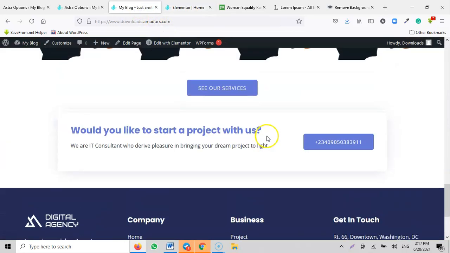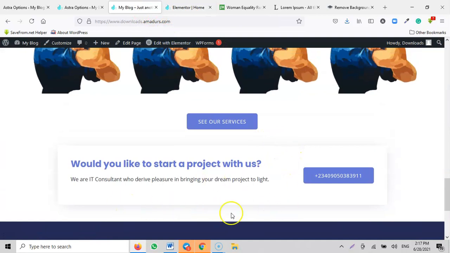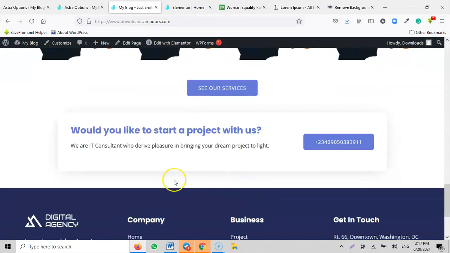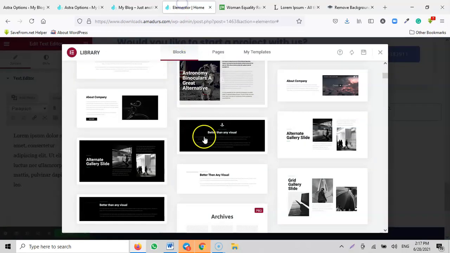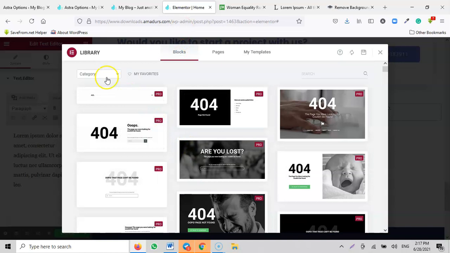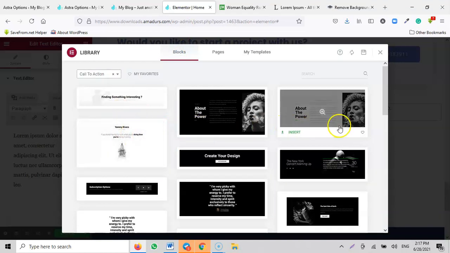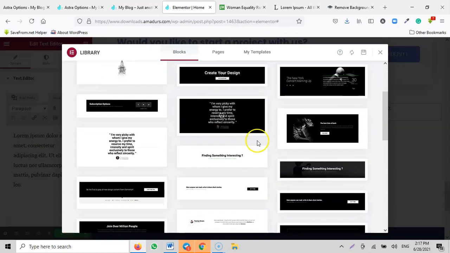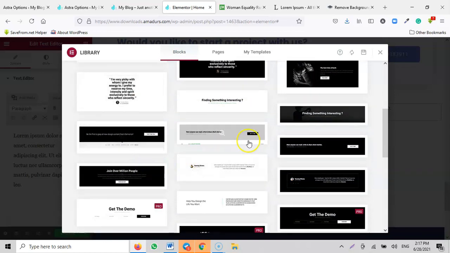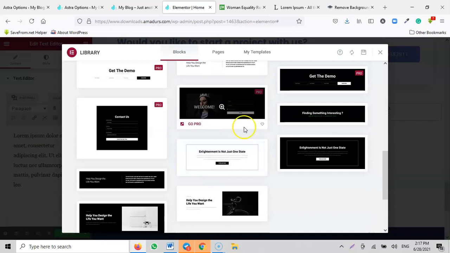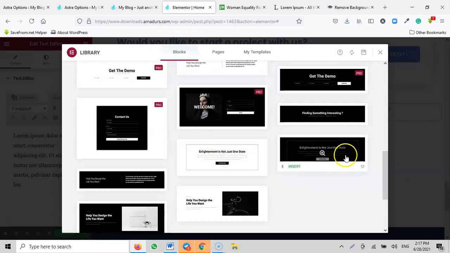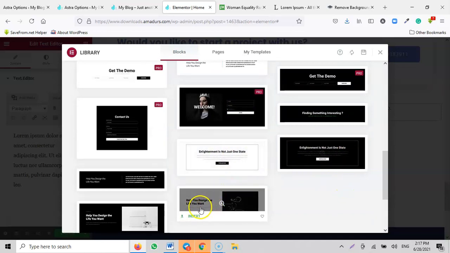But if there's a need for it, do you think there's a need for anything like this? Okay, let's say maybe from here now we could put a call to action. Call to action are things like a new call to action. So we click call to action, and you will see all the call to actions. So we get, so create your design. You can have something like all these ones like this. But only the free ones are there, if you want to put them.